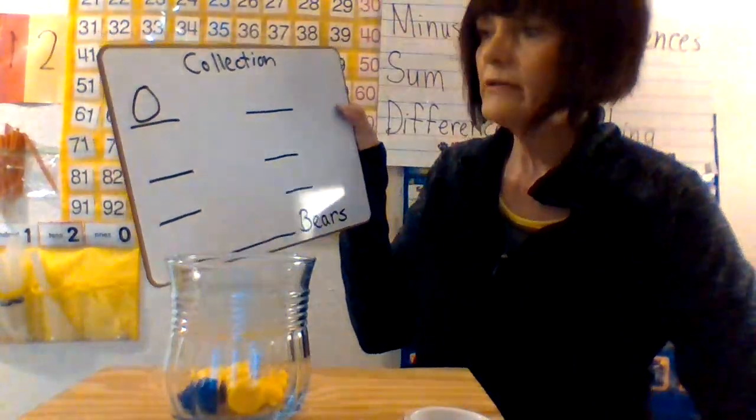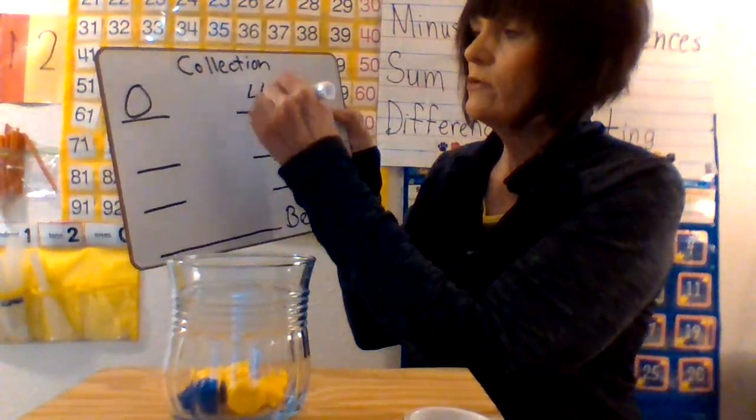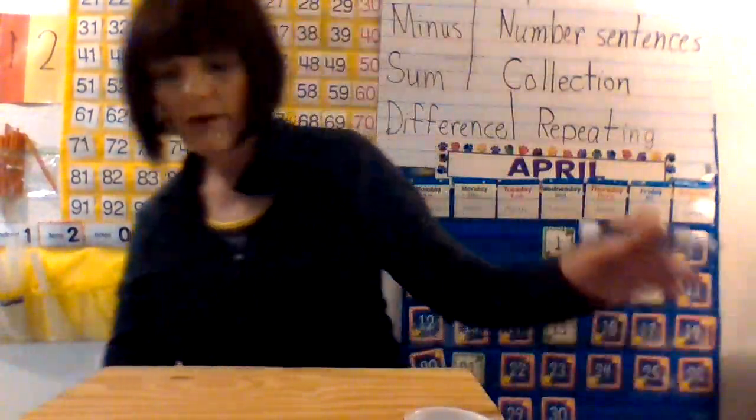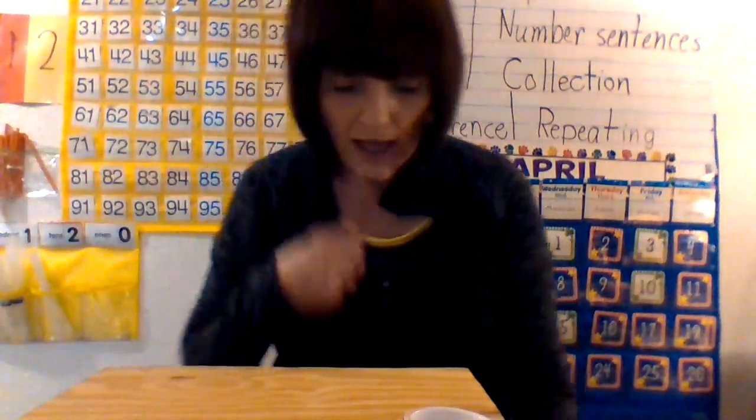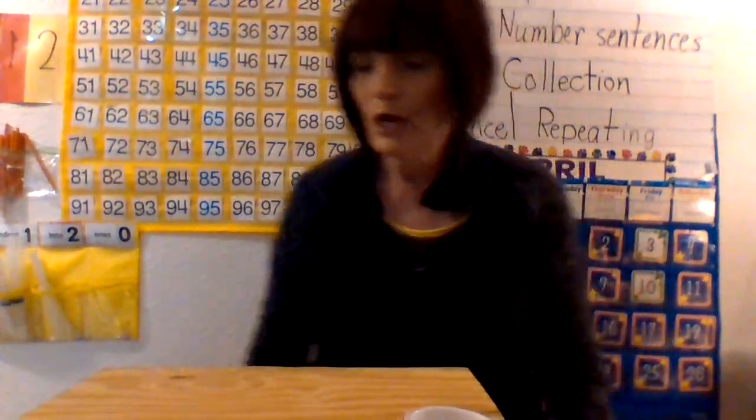Oh, 4 bears. 0 plus 4 equals 4. All right, we'll continue collecting later, but right now I want to set that down, and I would like to do, let me put my papers over there because they're kind of in my way. I would like to go ahead and talk about addition and subtraction.